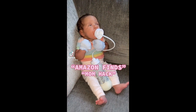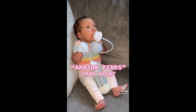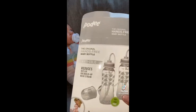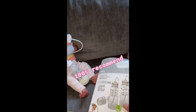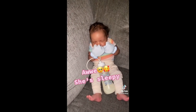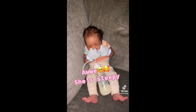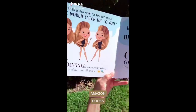Hey y'all, really quick I want to share this cool hands-free baby bottle I got off Amazon for 16 dollars. It's very easy to assemble and use — just make sure baby is sitting up and supervised. I'm so happy I found this bottle and 100% recommend it. It is a real life saver especially when you are tired or busy — it gets the job done and my baby loves it.